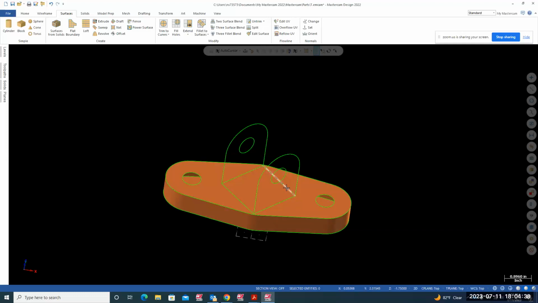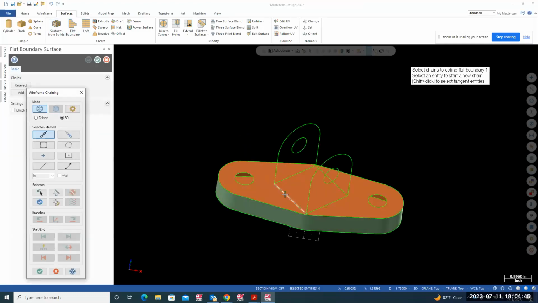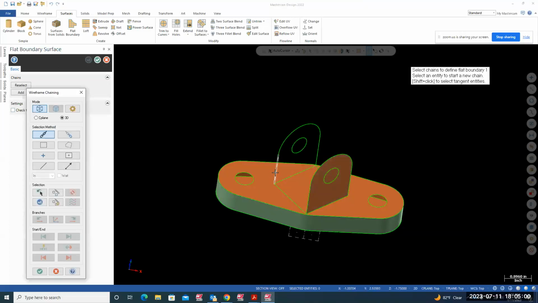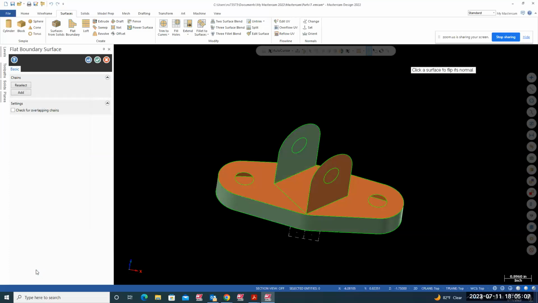Now I can create a surface over here, which is going to be my loft. Let's do flat boundary here. Finish this guy here first. Flat boundary. Pick this and that. Hit OK. Chain. OK. And I'm going to pick the second one. Starts from here to there. And chain. Hit OK. That's made that surface.